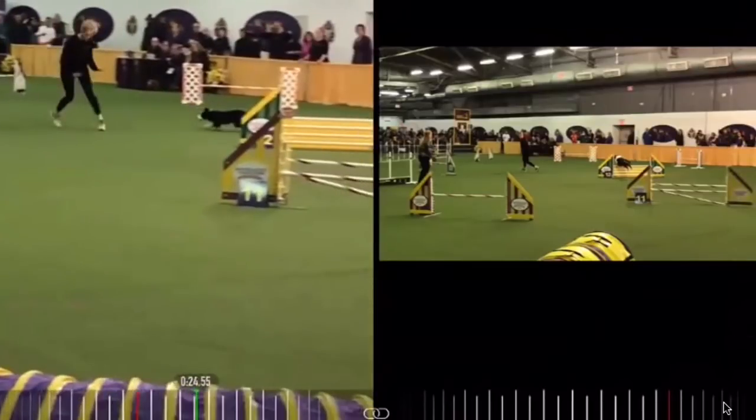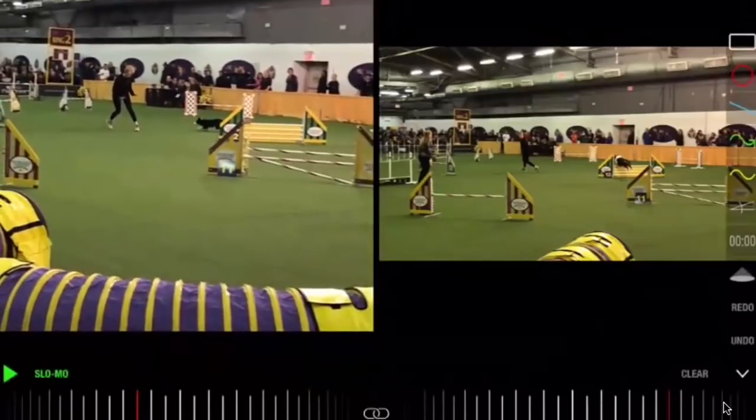So I think a big misconception is that people think, oh, I can't get there for the front cross, so I will do the blind cross. And I will be the first to tell you, if you can't make it for the front, then you're not going to want to do a blind. If you can't make it up there for the front cross, then you're not far enough ahead to do the blind.